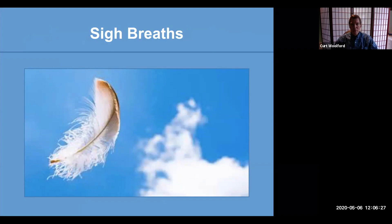Very simple. Children do this naturally. Dogs do it naturally. You may have noticed dogs — sometimes they circle to find their spot on the ground, they lie down, and then they sigh. It stimulates the relaxation response without any practice, without any effort. We just need to sigh. So let's practice a couple of these.